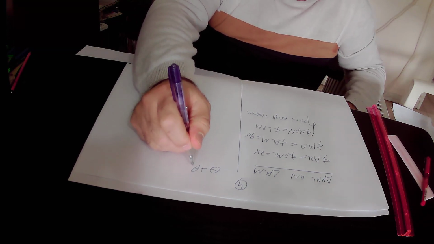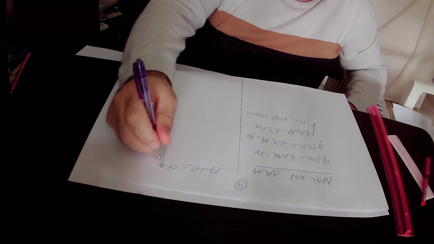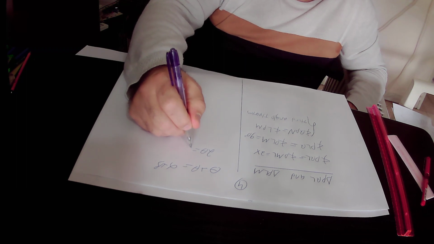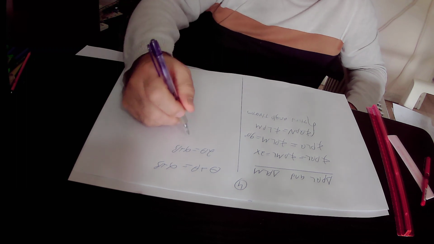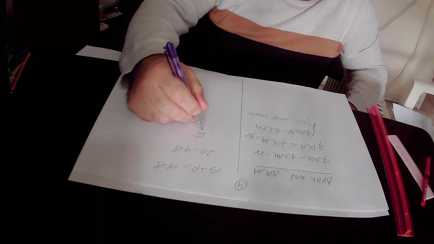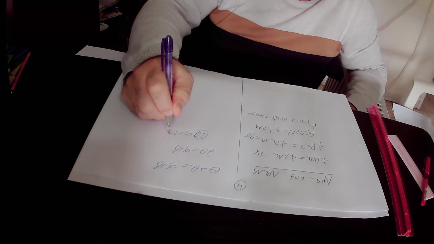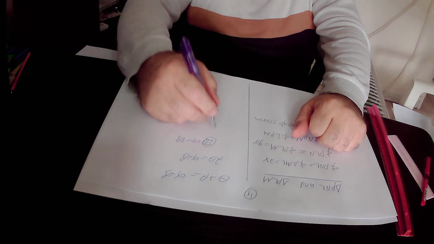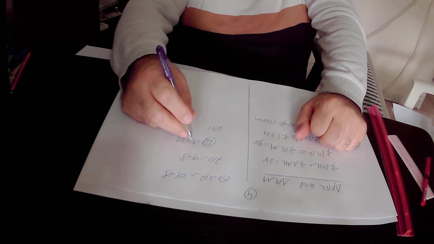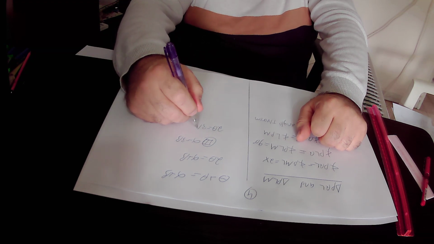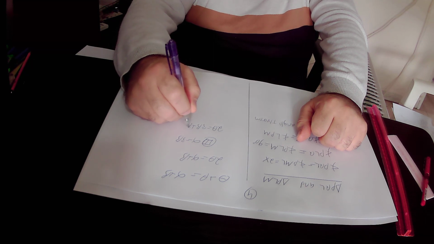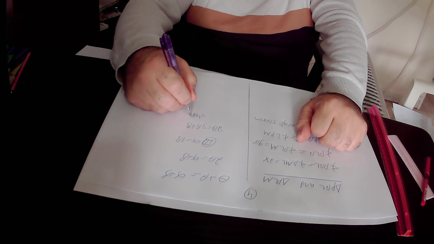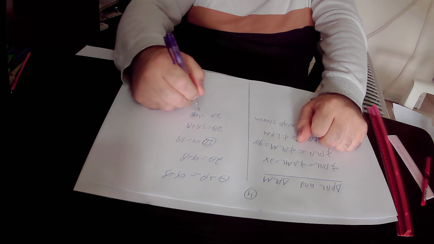Theta plus theta equals alpha plus beta. Theta plus theta is 2 theta, and it equals alpha plus beta. According to equation number 3, we have already found out that alpha equals 3 beta. So we can substitute alpha in this equation by 3 beta. We will do it now, and we will get that 2 theta equals 3 beta plus beta. 3 beta plus beta is 4 beta. So we found out that 2 theta equals 4 beta.